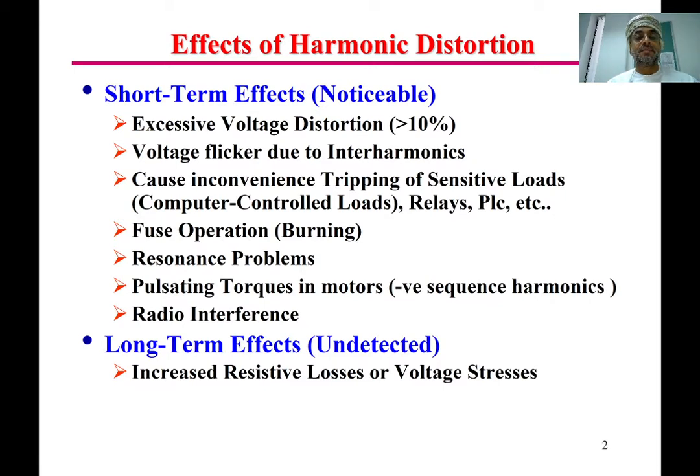Short-term effects can be excessive voltage distortion, more than 10%. It can be voltage flicker due to the interharmonic. It can cause inconvenient tripping of sensitive loads, such as relays. It can cause fuses to operate. It can cause resonance, pulsating torque to motors because of the negative sequence harmonic, and radio interference. So those we call short-term effects. Long-term effects are increased resistive losses and also voltage stress due to the harmonic.